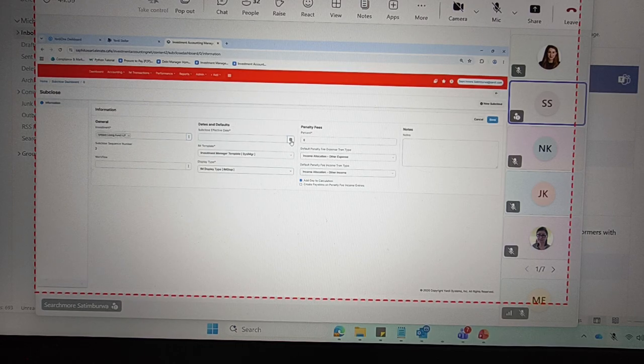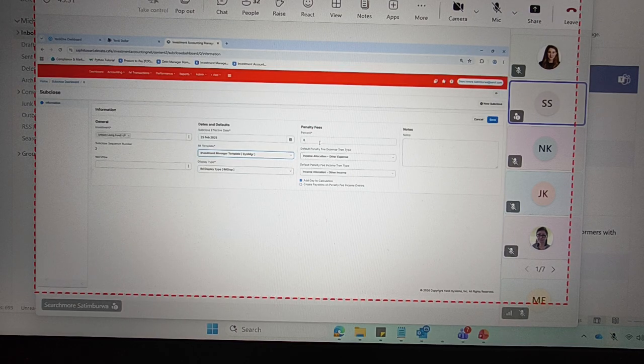So here the close was on the 25th, sorry. Okay. Then by default, you have got the IM templates, but for any other reason, if for example, you are going to use a different template for this particular fund, then you can choose that. Although it's by default, this can be changed.